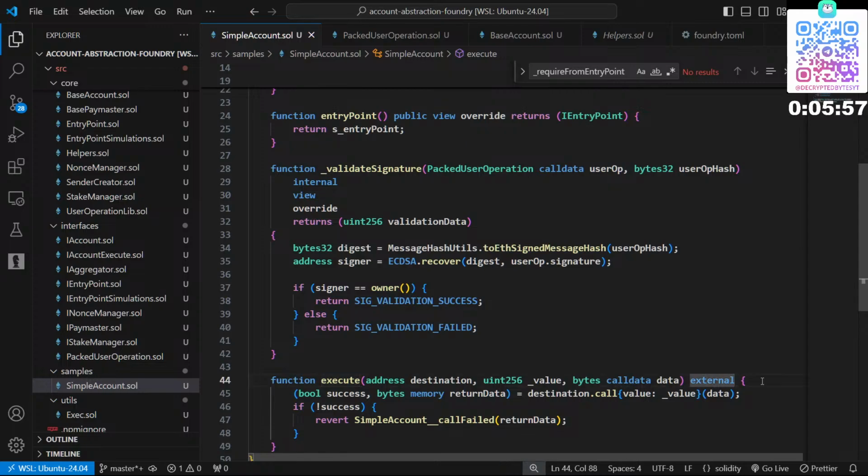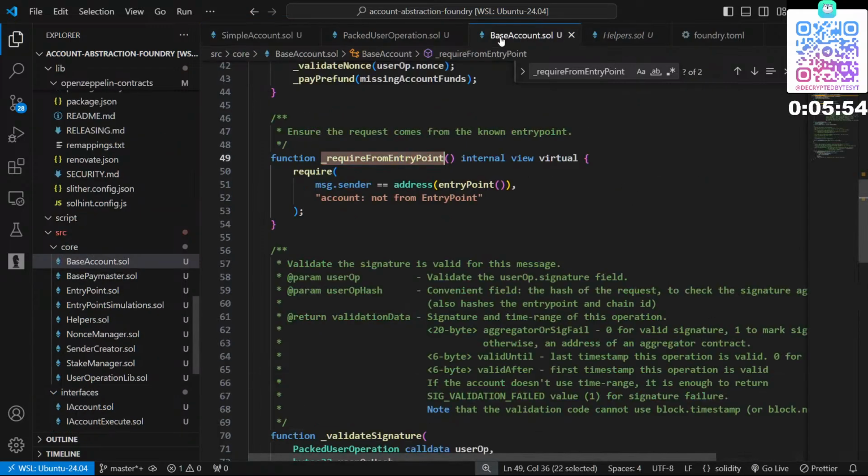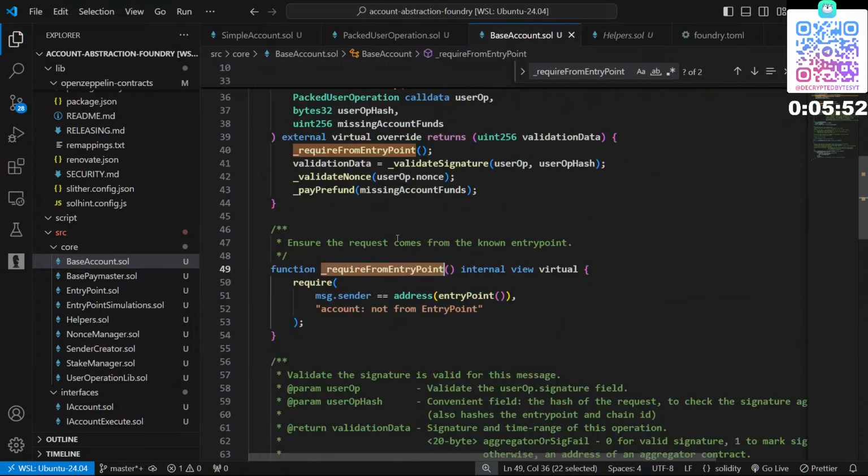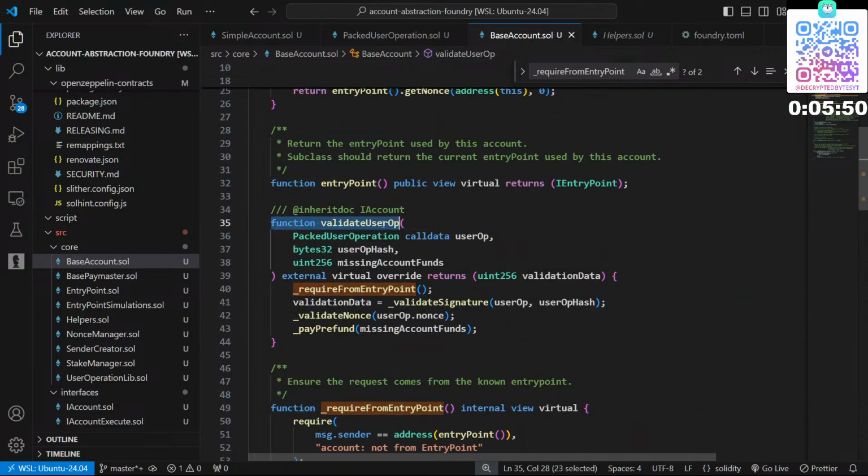Similar to how the base account's validate user op works, we are going to use this entry point function, require from entry point, which will restrict the function call to the entry point only and no one else.